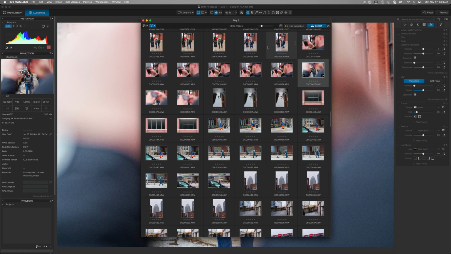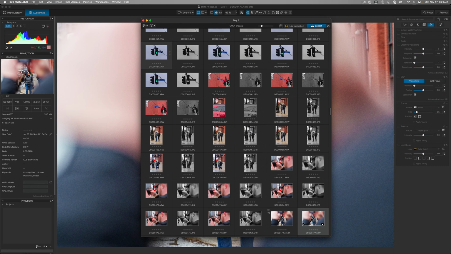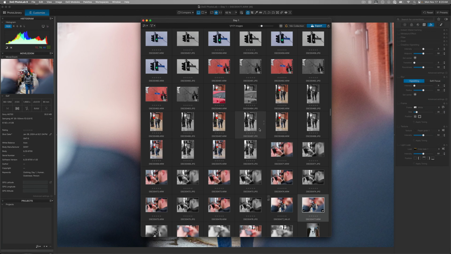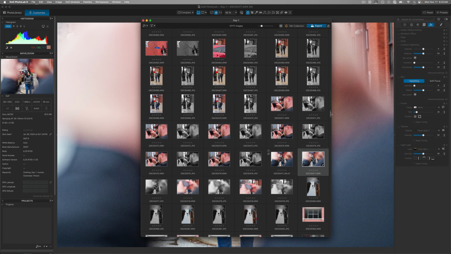Now, in my window here, I have all of my raw files filtered out. So if I come up here to this filter and uncheck raw images, it's going to start showing me all of those JPEGs. And then if I scroll down, I should have a TIFF file. It's probably at the very bottom. If it's not next to the original, there it is. It's right here next to the original.